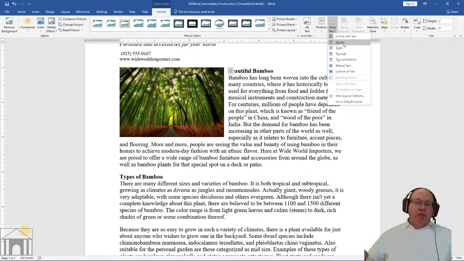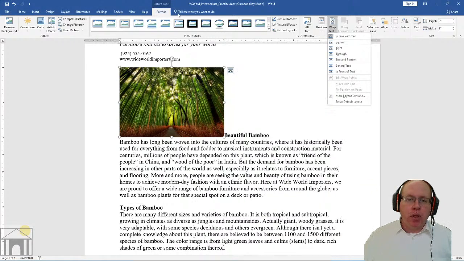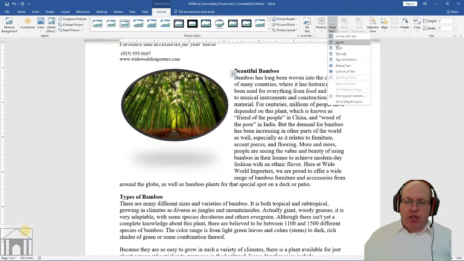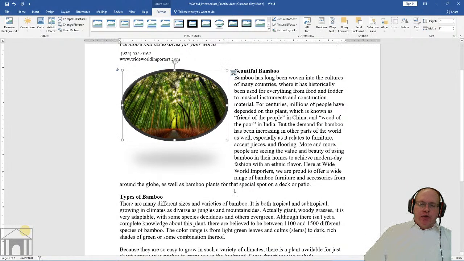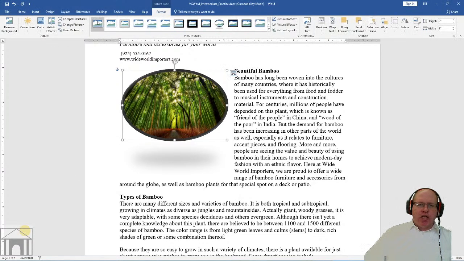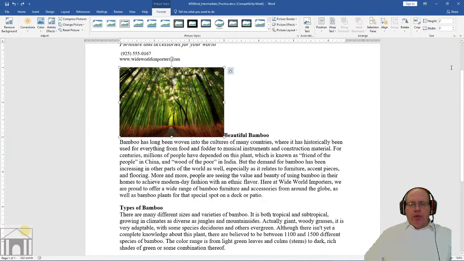But if our image was, say, a star shape or a circle, the square would actually have sharp corners around it, so there might be more white space. In fact, let me say something like this, where it's round, and then we do something square. You can see that even though this part over here is round, like up here at the top, the text is not coming over into this space. It has this square border around it. So that's just a demonstration. Actually, I'm going to just undo that.